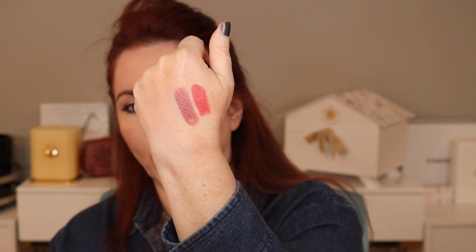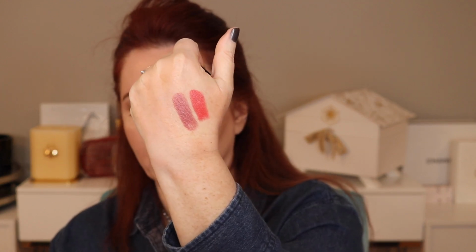This one smells, you know how it has like a Play-Doh kind of smell? I can't really quite explain, but this is number 50, So Vain, one of my favorite shades. Yeah, this one smells bad too. So this one's going on the back of my hand. Sorry guys, but I just don't want to put it on my lips. It's like a purple lavender, almost like a deep one.